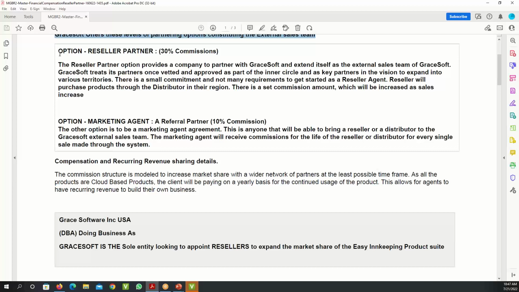And what happens is, on the very next month, so let's just say this month we get paid, the very next month, there's 2 times we cut a check back to the reseller. So we try to cut the check in the beginning of the month or in the middle of the month, like the first weekend, or on the 15th, so that you get your commission right away. So this one is basically the 30% is for anybody that you bring.